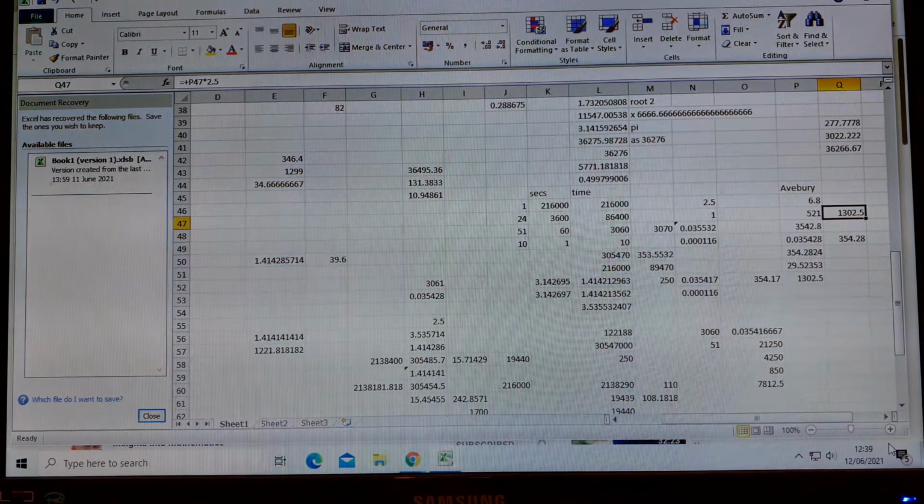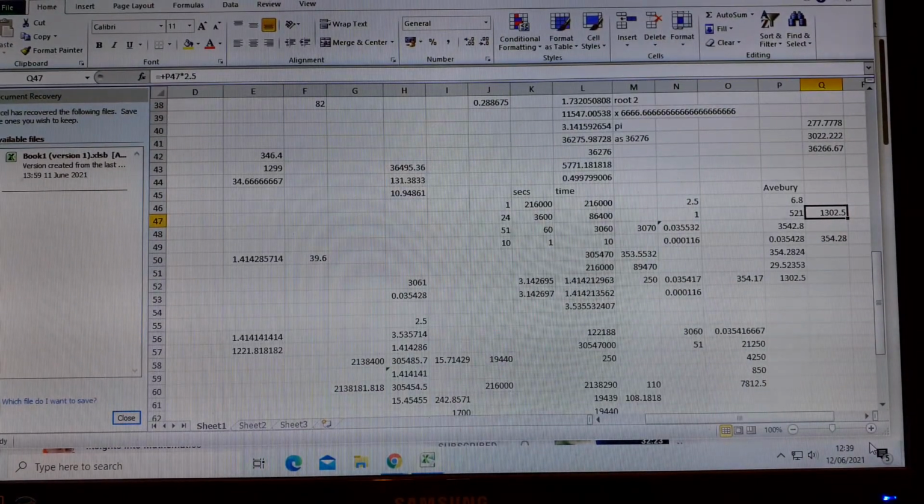I'll read it to you. It is seen that all the arcs in the portion where we have definite evidence that the assumptions are correct are close to being multiples of 2.5. A rule which we have seen is almost universal for perimeters. Here we find it applying to the portions of the perimeters between the corners. If the total perimeter was intended to be 1300, the error is only about 1 in 550. But it is unjustifiable to accept this until excavation on the east side has gone far enough to prove the assumed geometry. That's never been done.